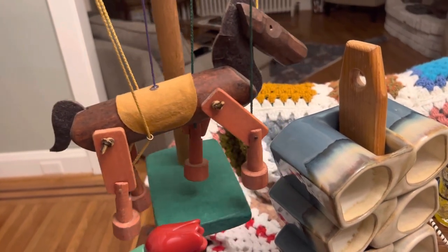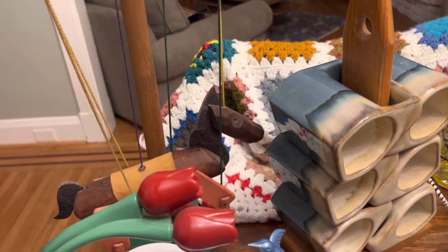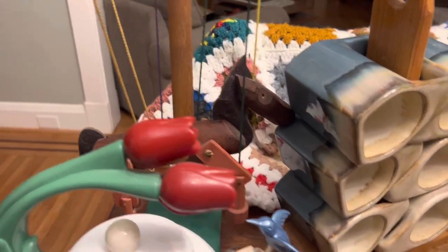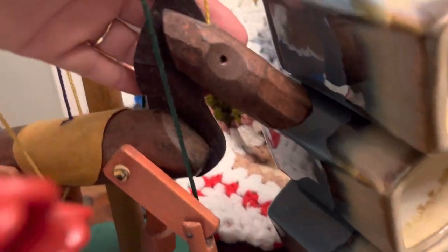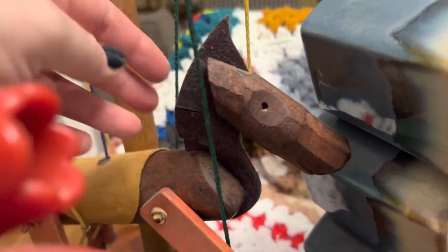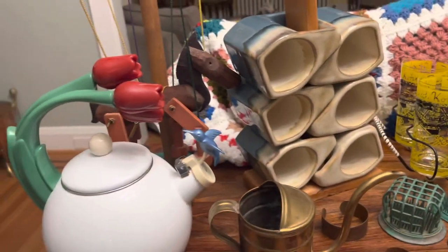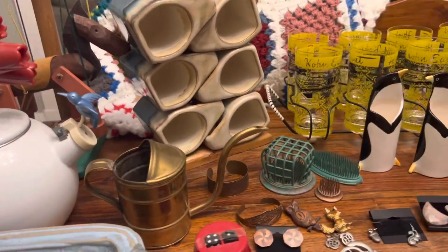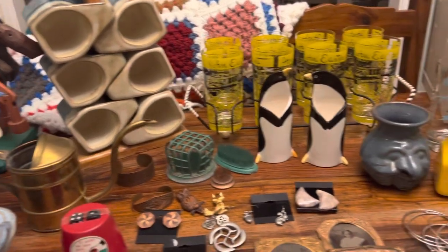This was probably my favorite thing I bought — look at this guy. He's like a wooden horse marionette-type puppet. The woman said she bought him many years ago at a craft or antique shop in Virginia, and she was in love with him, and I was in love with him too. He's stylized in the perfect way and really captures the essence of a horse. He's not signed, so it's hard to price at this point, but I'll look into him more.